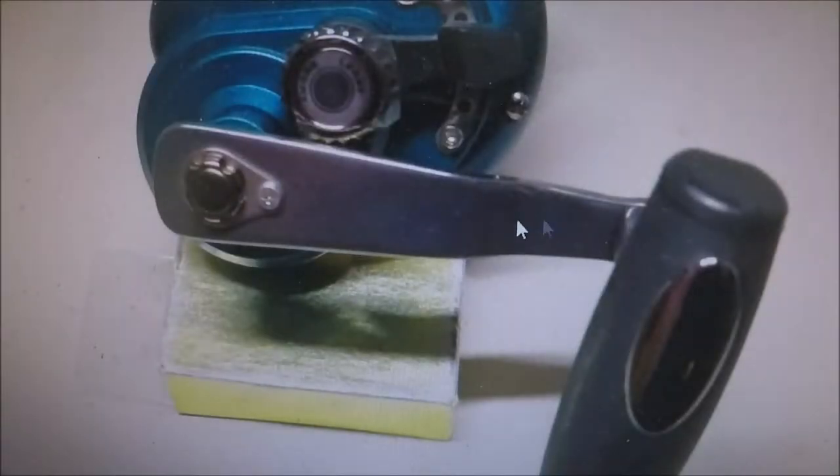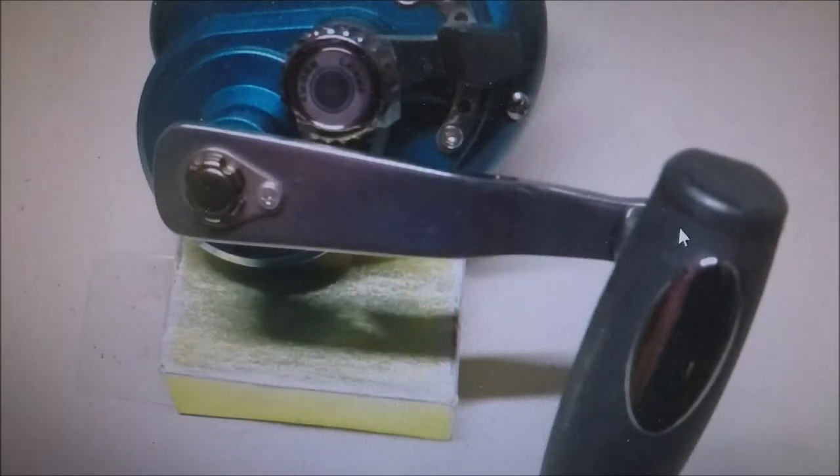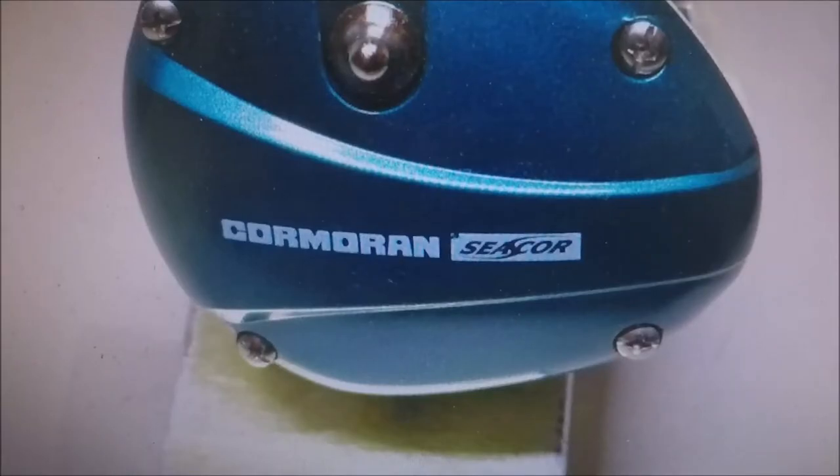Big old power handle. I mean, good night, what are you catching with this thing? There's the lever. You can see the lever. My gosh, that power handle. There it is. Cormoran Secor. Well, look at that. A clicker. Make you catfishermen happy, huh? Now we're looking at just the bottom. He's given some statistics here: 4.5 to 1 gear ratio. All right, let's look at the next thing.